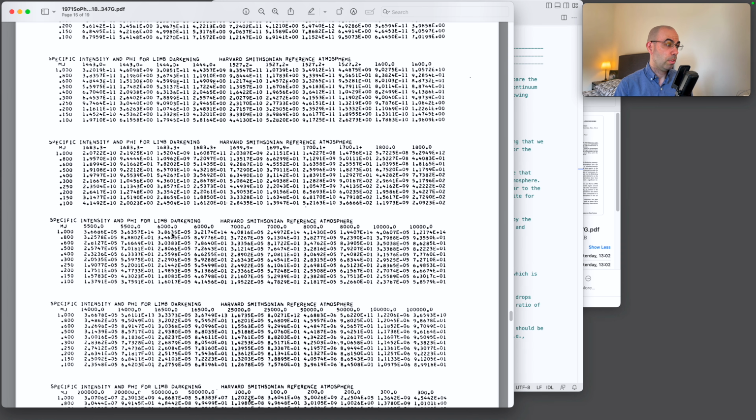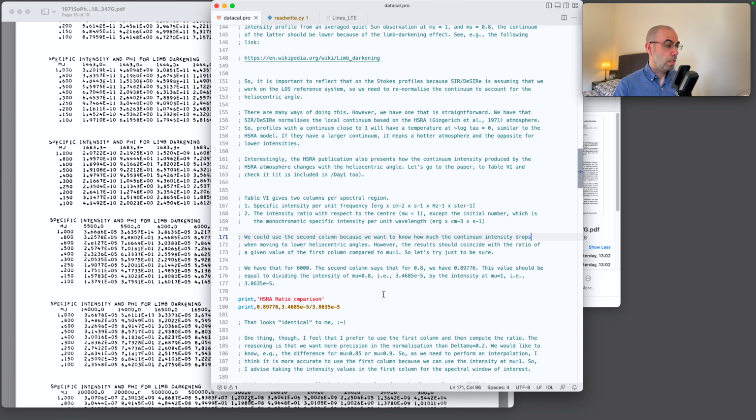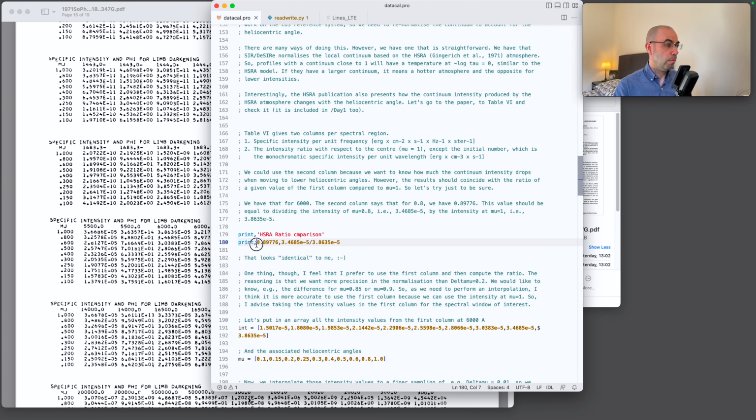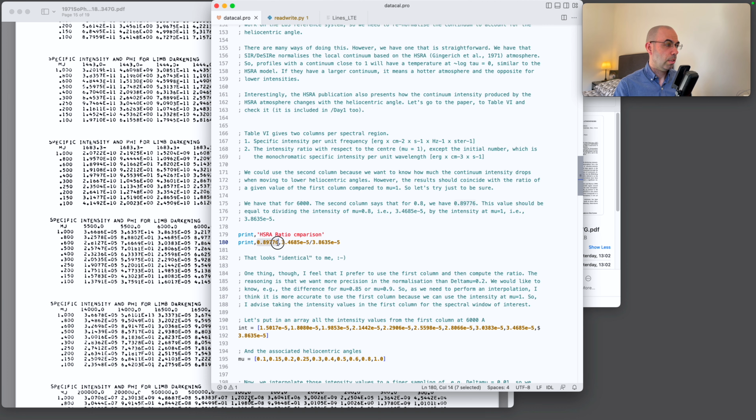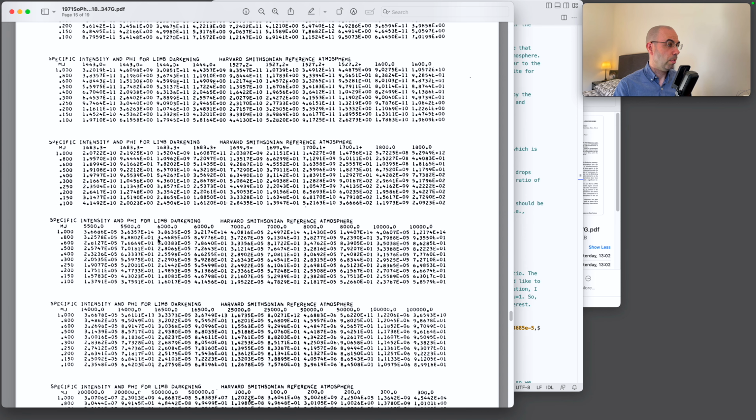So what we have is how the intensity changes here, and then here is the ratio of how it changes. So for example, in this case, this value should be equal to the ratio between these two. So in fact, I did it here. I took the value of this column, 8.9776, and then I also printed close to it this ratio, the ratio between this value and this value on top.